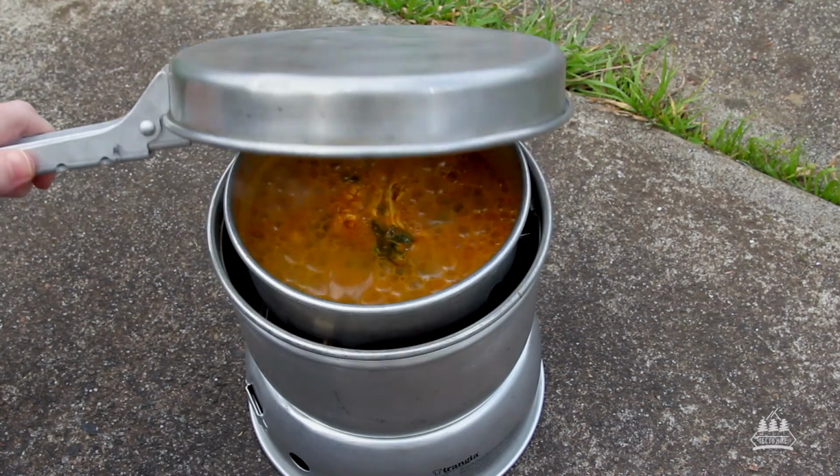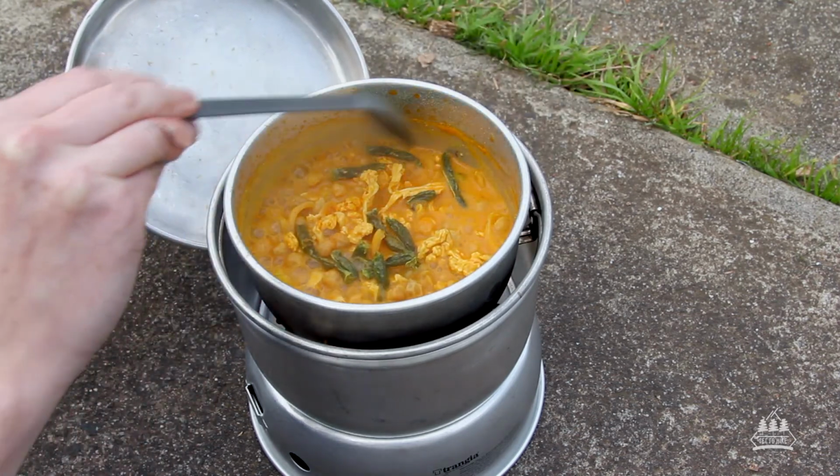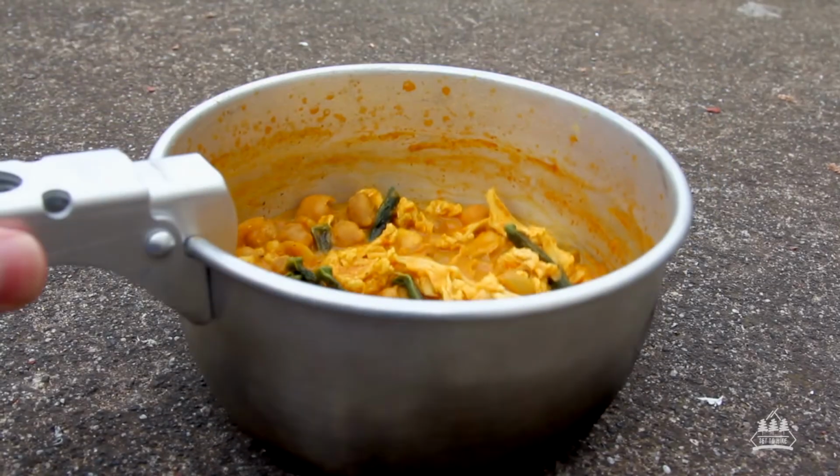Bring your food to the boil and then you can take it off the heat and let it sit covered for another 5 minutes. You can serve this as is or serve it with rice or even mashed potato.